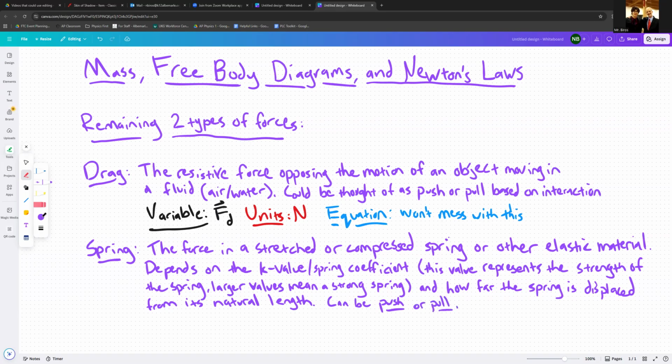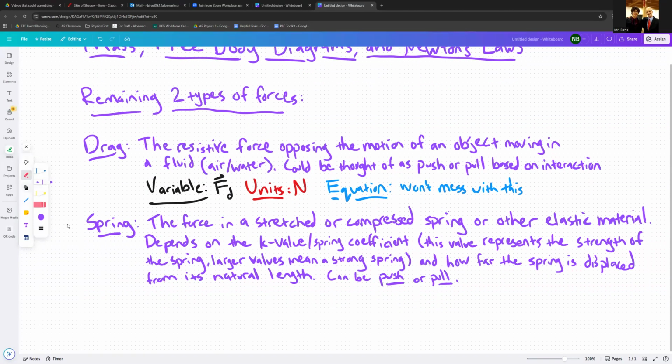And that's just because if you push on a spring, you compress it inwards, you push inwards, it's going to push back outwards, right? That would be the push. If you grab a spring and you stretch it, you pull from the two sides, it's going to pull back inwards. So depending on whether you compress it, you'll get a push, or you stretch it and you'll get a pull. It could be either one. Okay. Variable is pretty straightforward here.